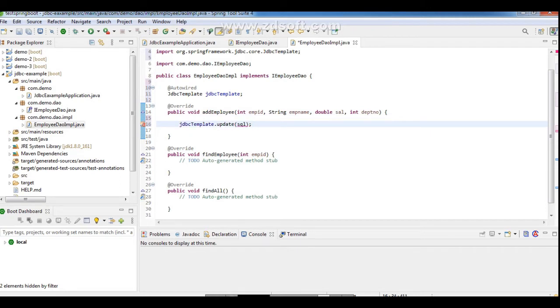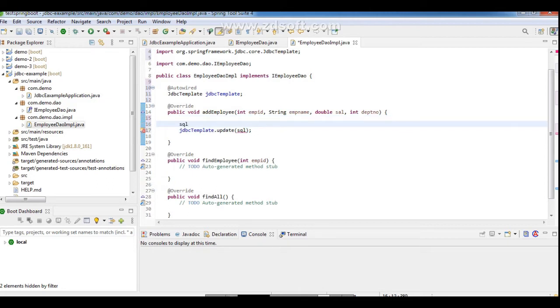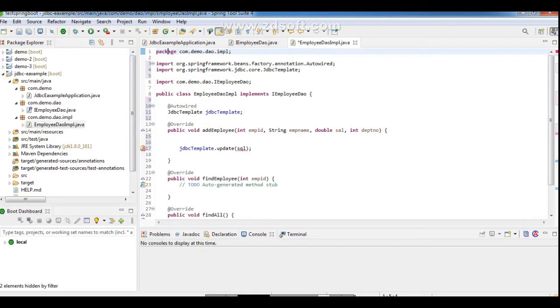So actually I'm going to just create the query. I can simply put the query here.